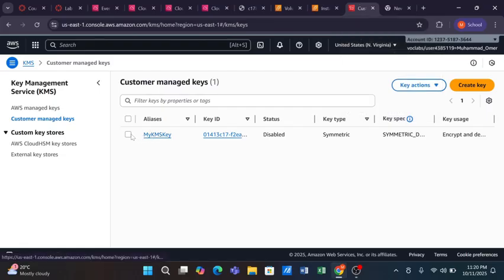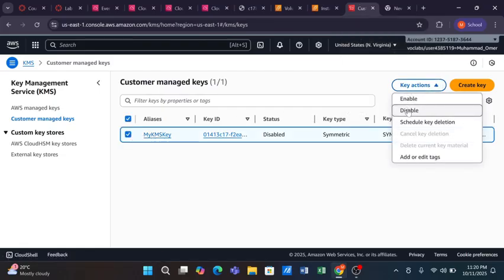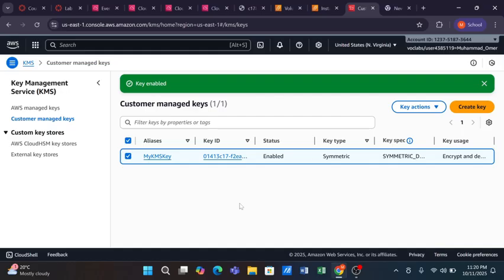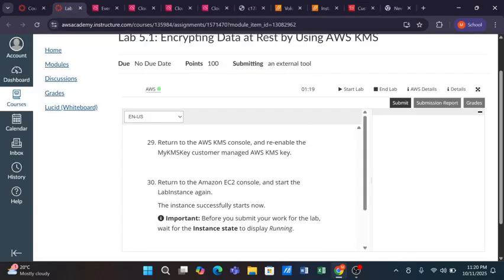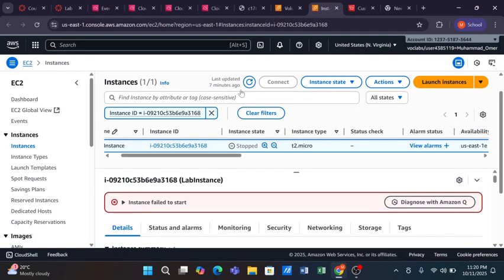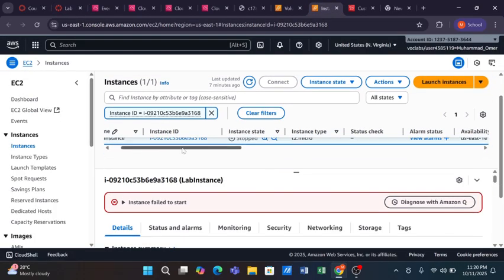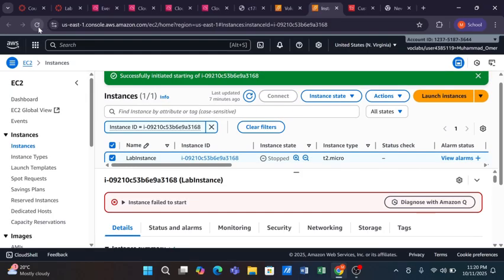So now we will enable it. Okay, the key has now been enabled. Now go to the EC2 console and start the lab instance again. I have returned here. Let me refresh it again.